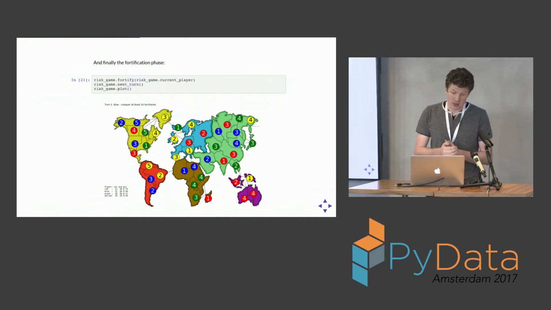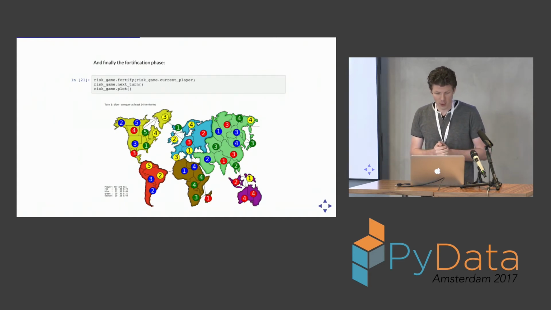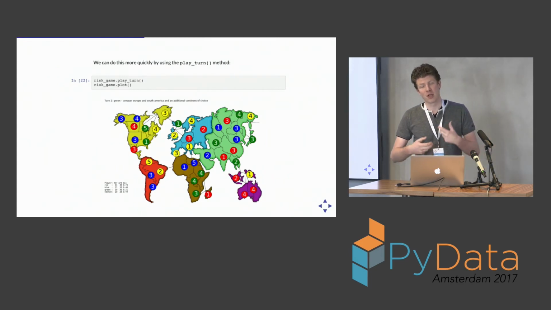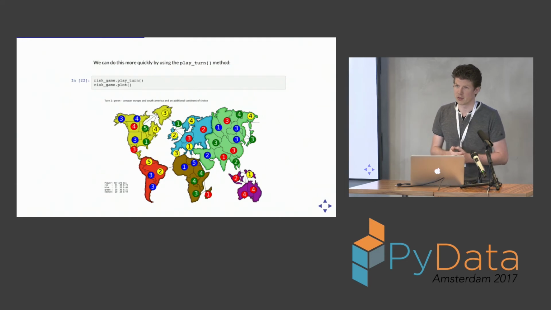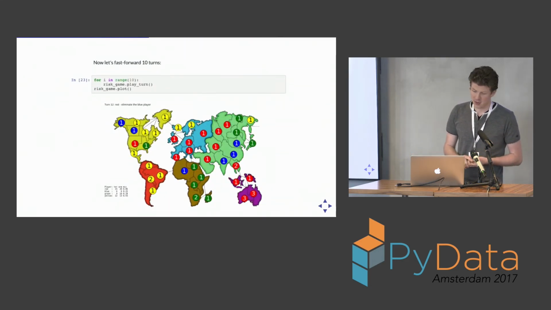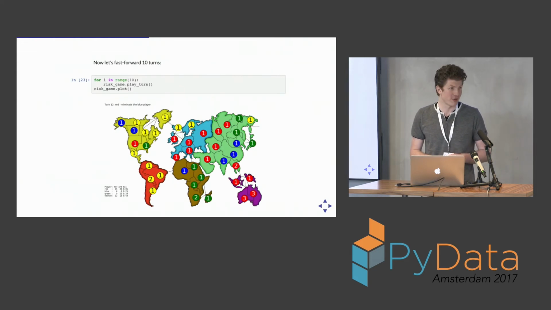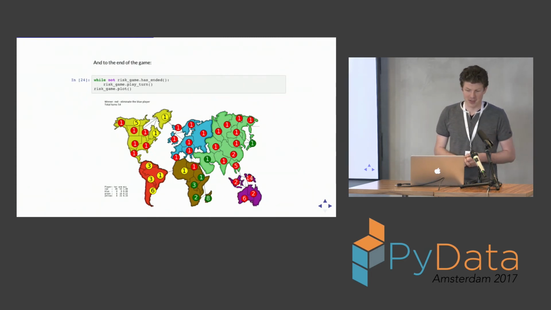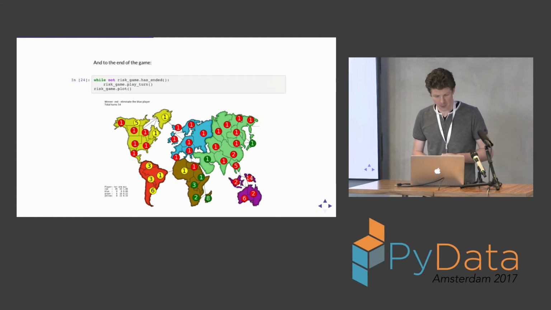Once that is done, we call next turn, it's a turn of blue, and this is the state of the game. We can also use the play turn method, which just handles a full turn. So now this is what the board looks like after blue had its turn. Of course, we can keep doing this, but it gets a little tedious. So let's speed this up. Let's do this 10 times. We see that red is doing fairly well. And then we can just loop until the game has ended. Then we see that red has indeed eliminated the blue player in the end. Okay, so that's a game.